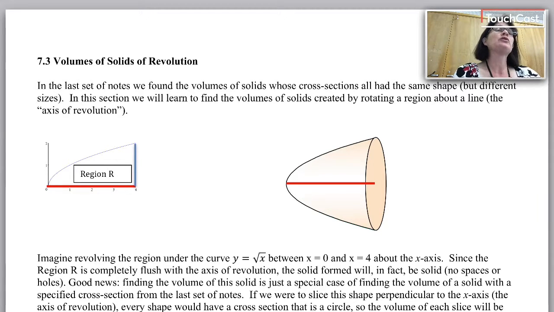So in your last set of notes, you learned that if you can write an expression for the area of a cross-section, like the face of a cross-section of a slice of a solid, then you can integrate over the appropriate interval area times thickness of slice, where that thickness of slice goes towards 0. So that is your dx or your dy or your dh, like it was in your lab report. Then you can write an integral for the volume of a solid, and we can evaluate that integral.